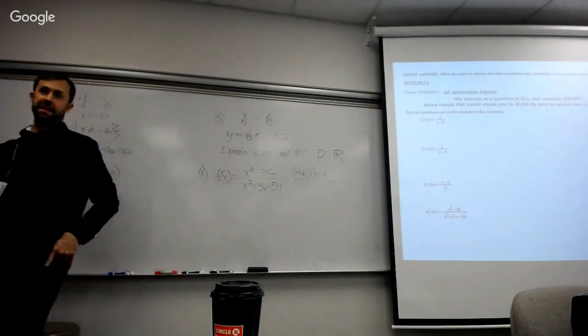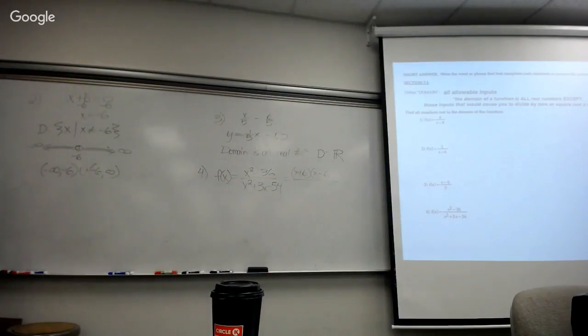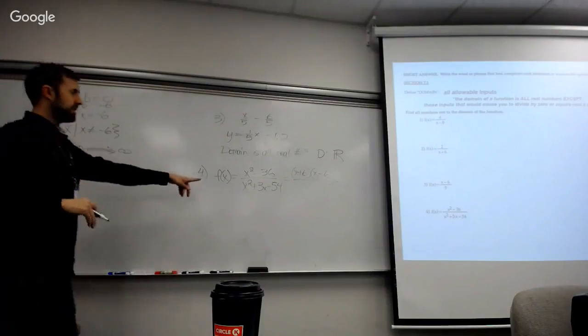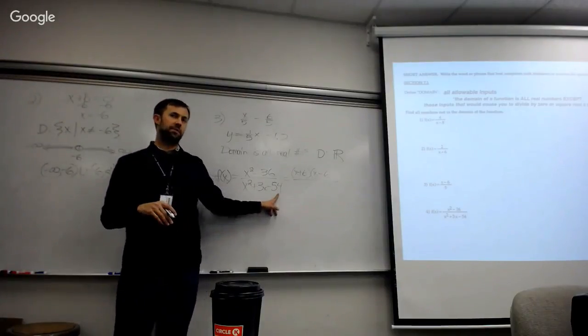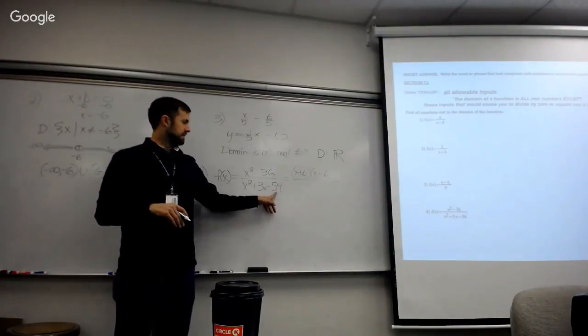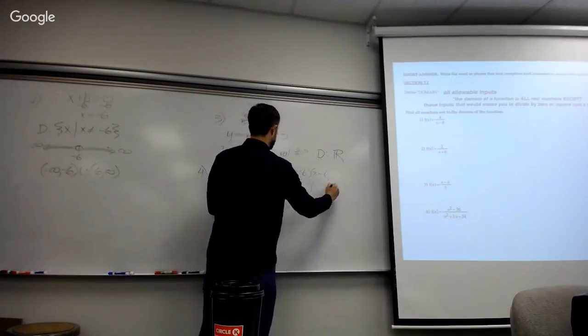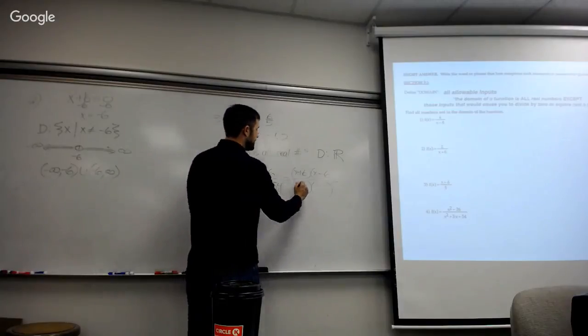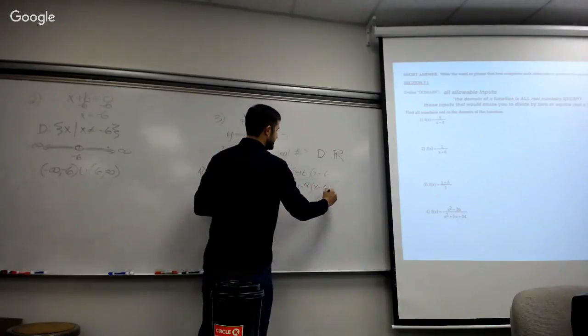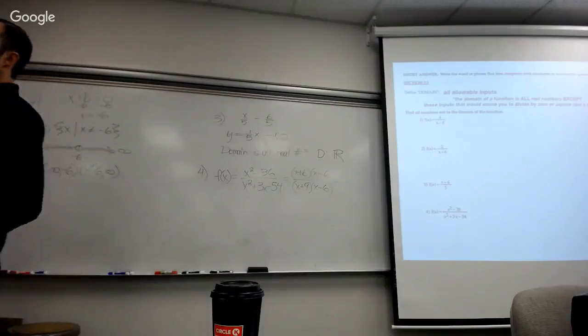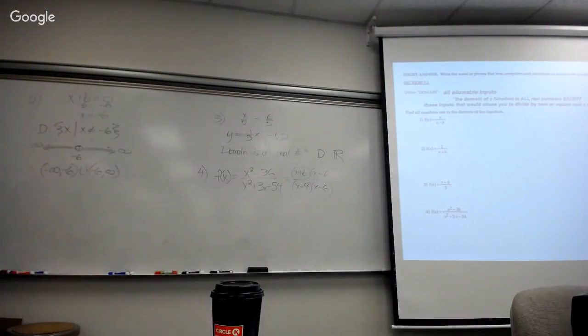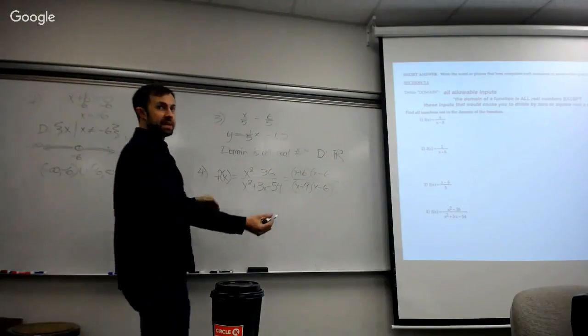Now, how about the bottom? X squared plus 3x minus 54. What factoring technique are we using? Just the basic factoring. You know, x squared has a 1 on it. So you just say, what multiplies to make 54 that adds to make 3? 9 and 6. Yeah, it'll be 9 and 6. Which is which? Negative 6, positive 9. Yeah, it'll be x plus 9 and x minus 6. Now, folks, we can just assume throughout this whole chapter that they're going to give us problems that will result in us being able to do what?